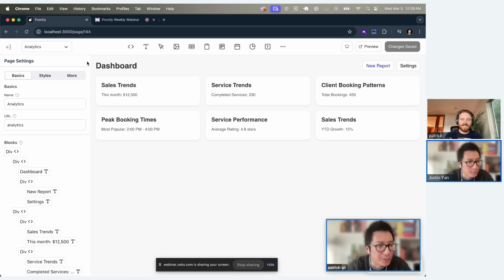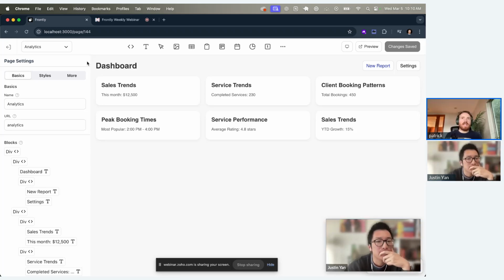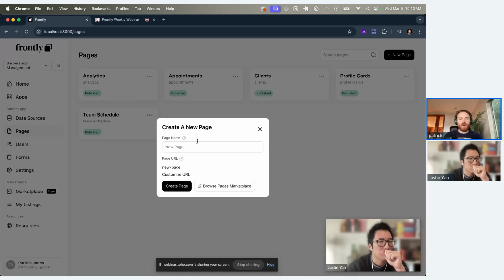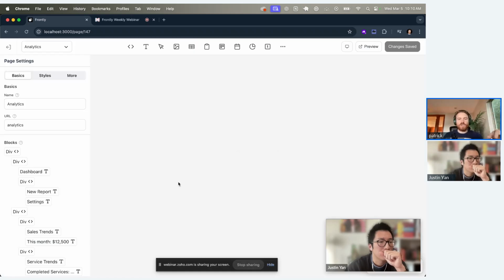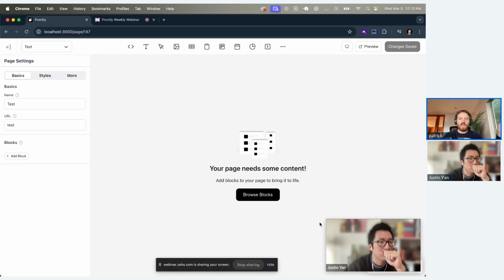Did you want to answer one more question about the ability to undo any sort of changes that the Copilot might have made? Is that a possibility in the new system? Yeah. So right now, the only time where you have that opportunity is when the AI generates it. You have the ability to either say yes or no, and then that either applies it to your page or completely clears the generated.